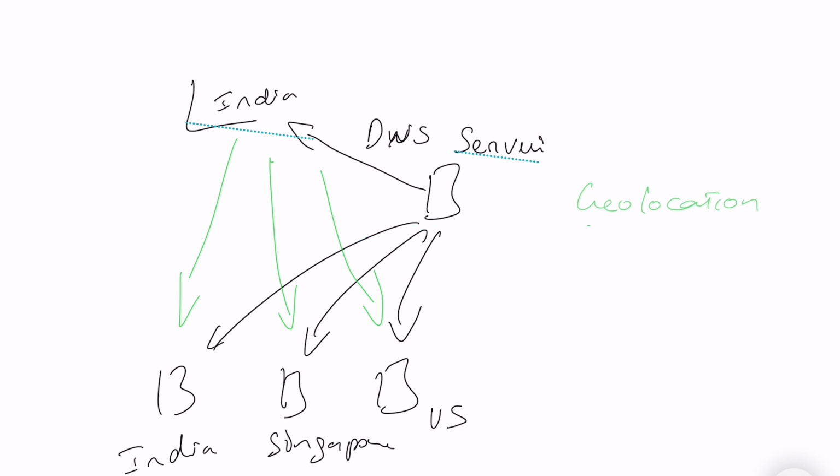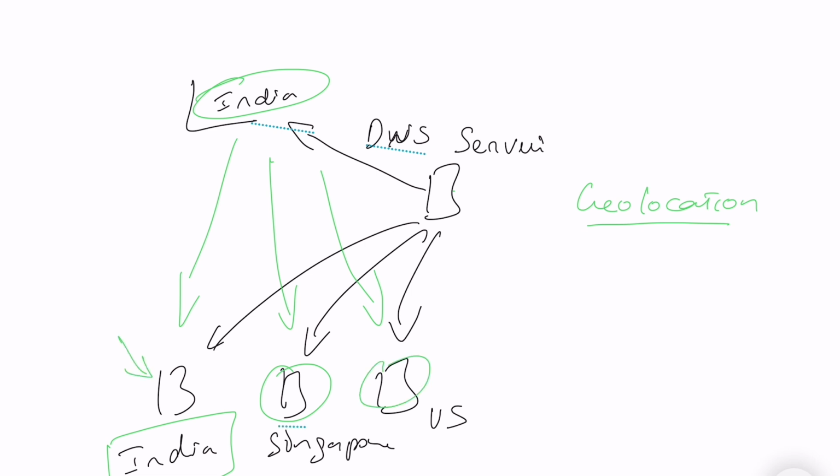It is pretty obvious that if this client is in India and there is a server in India which can process this request, then of course the DNS server, instead of giving the IP address of Singapore or US, will give the IP address of the India server of Google. By the way, just for your understanding, all these servers are hosting the same content, the google.com page. So it is redundancy, the same content available in all those servers, and it can be accessible from anywhere over the world.